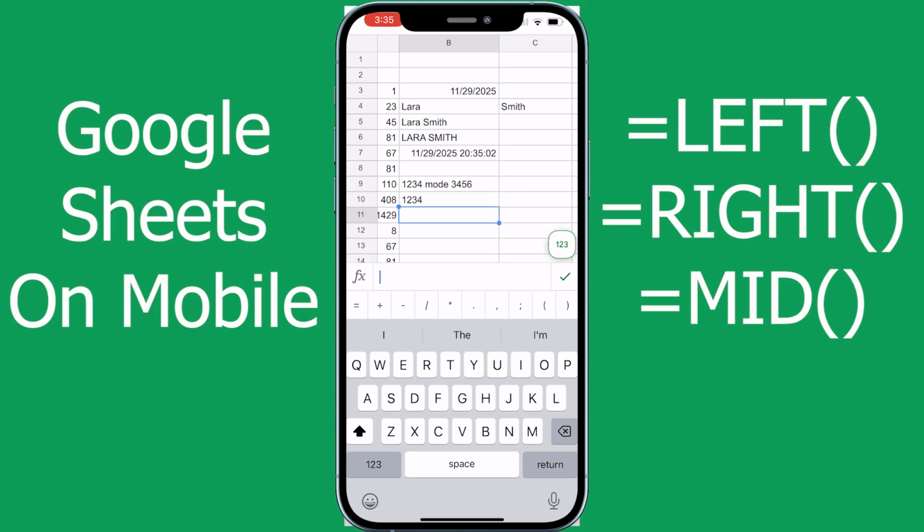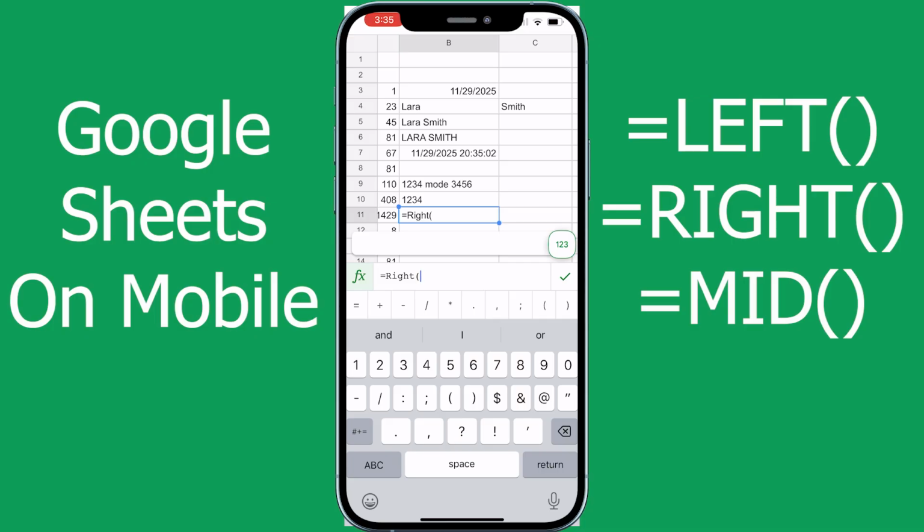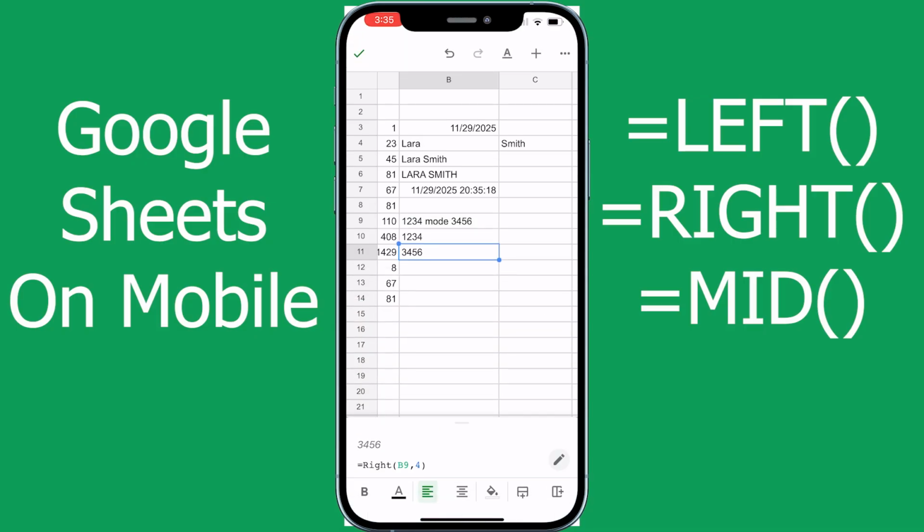I can also do it with right, equals RIGHT, open parentheses, tap the cell, and then again do 4 characters, close parentheses, and I can get the 3, 4, 5, 6. So if I ever have a cell that I need to break up, I can use those two.